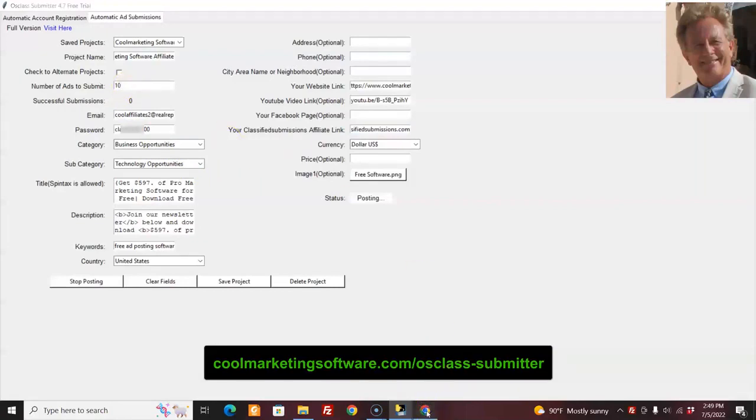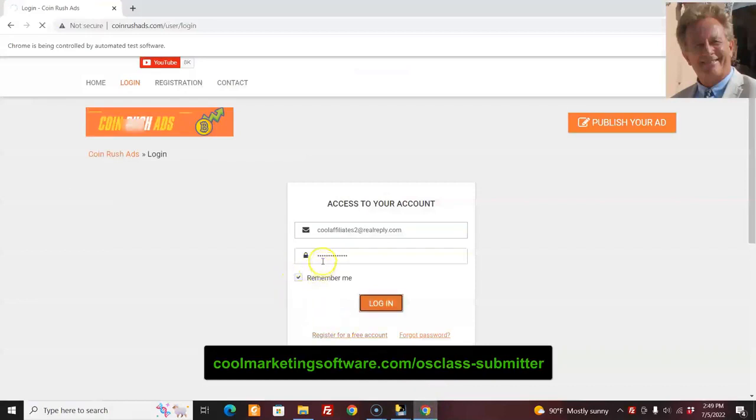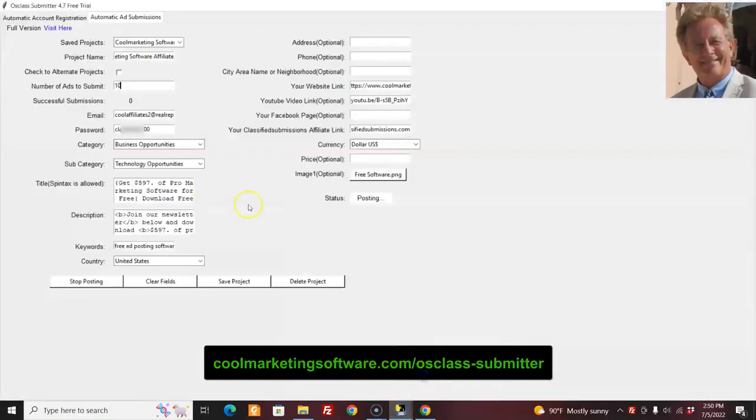So now it's going to log in, and it's going to do it just like you would do it manually, but it's doing it automatically. And it's going to post ads on all these sites. And the cool thing, too, is you can have unlimited campaigns. And see, I have all these 3 in here for you. You can click here, and what it's going to do, every time it submits to a new site, it's going to switch projects, because that's kind of cool.